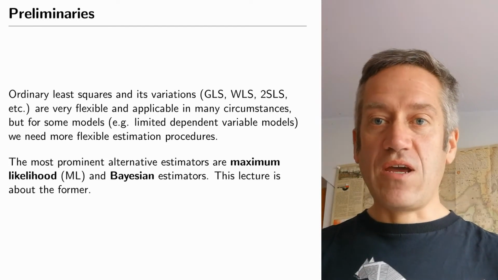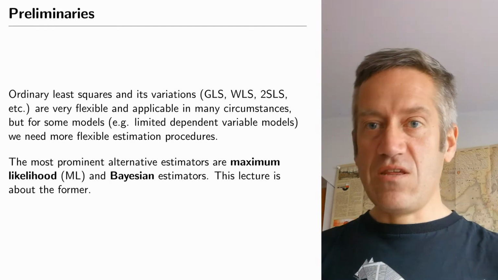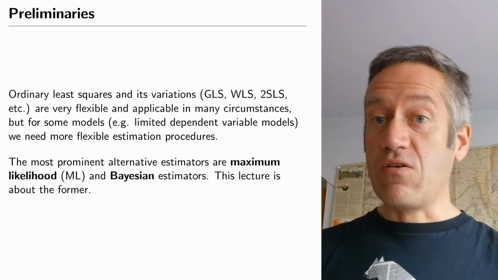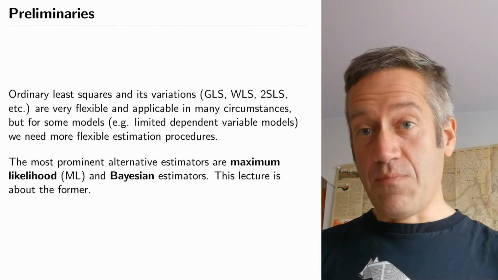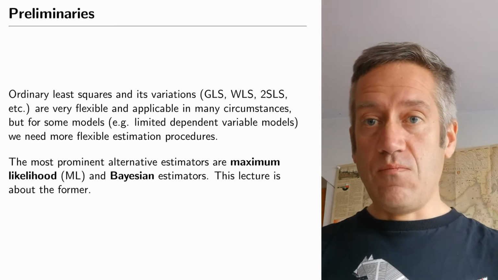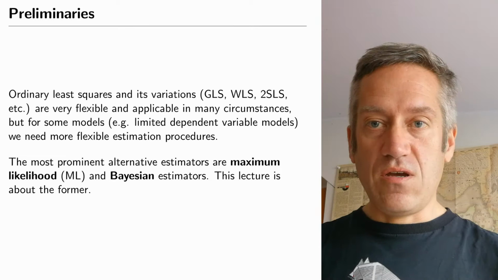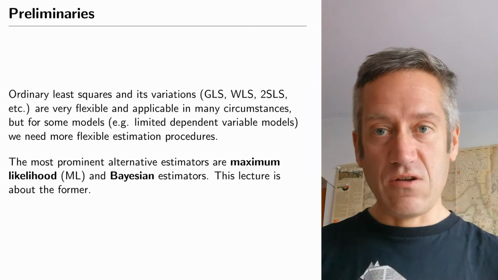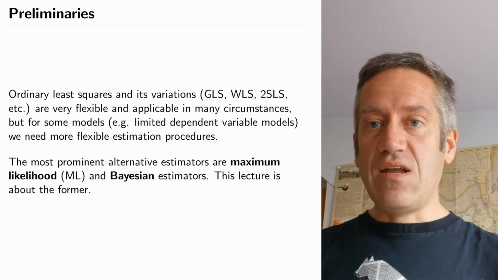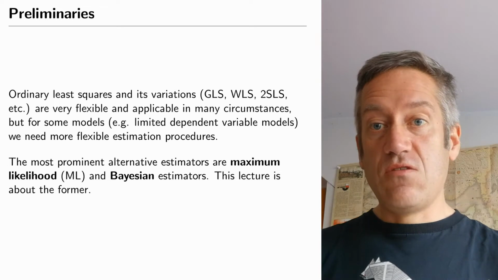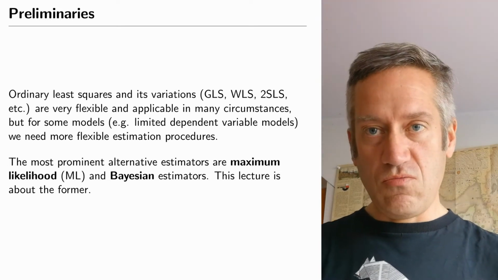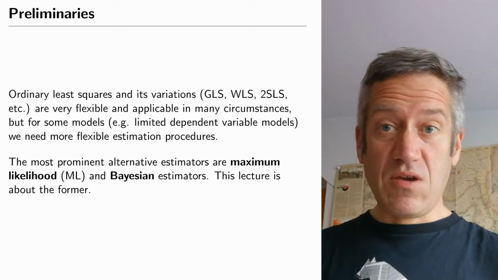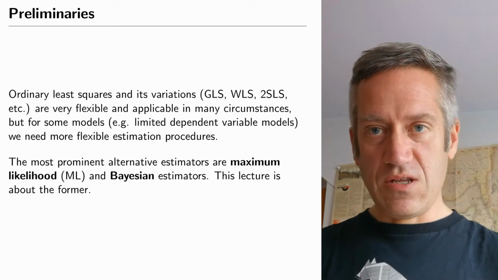Maximum likelihood you encounter in particular when you do a regression with a limited dependent variable. For example, a variable that is binary or categorical, or where there can be no negative numbers. So for example, if we have a count variable where we count, say, the number of deaths in wars, and we have some explanatory variables for why some wars lead to higher numbers than other wars, then that dependent variable can never go negative, and so we cannot just use a linear regression and assume it can be valid on the whole range. Or when the dependent variable is binary, linear models sometimes can work, but it's not ideal, and we'll talk about that much more in the next lecture.